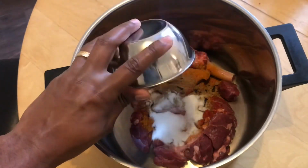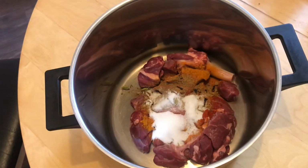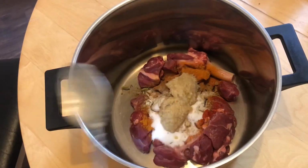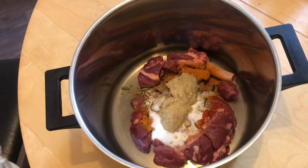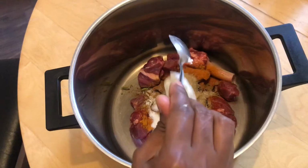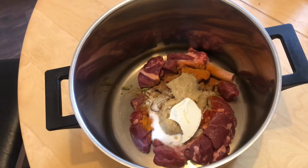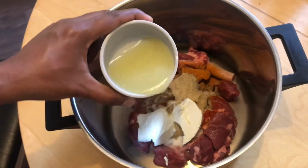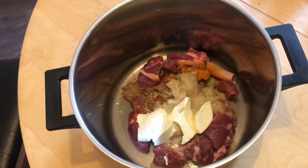Got 2 tablespoons of salt. Three tablespoons of ginger garlic paste. Two big spoons of yogurt, or a small bowl, you can use any of those. Then I've got some lime juice from 2 whole limes squeezed.